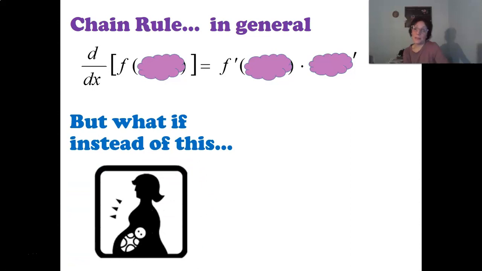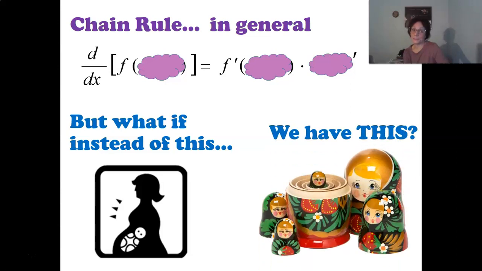Today, what I want to look at is what happens when we are beyond what I call a basic chain rule function, and the chain rule shows up in a little bit more of a complicated way. So, keeping it cartoony, what if instead of mother function with a turtle baby, we had something like this? Now think about mathematically what this would be.